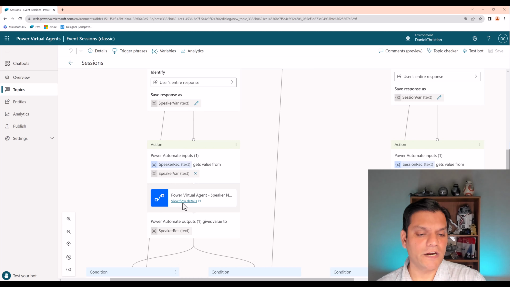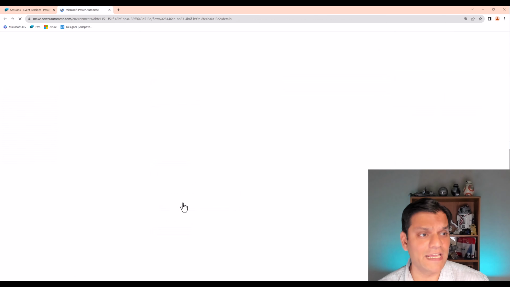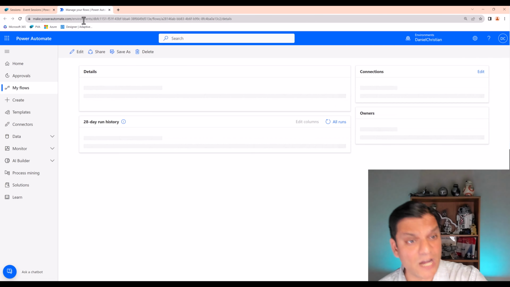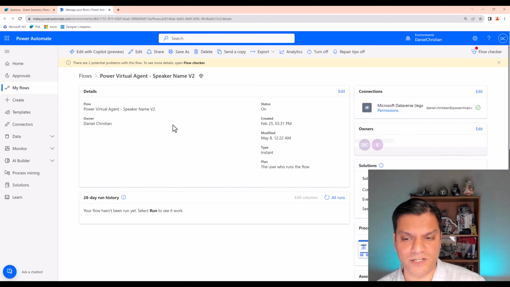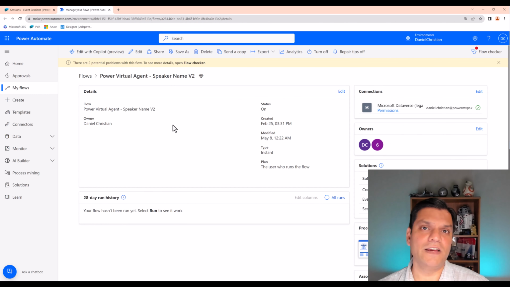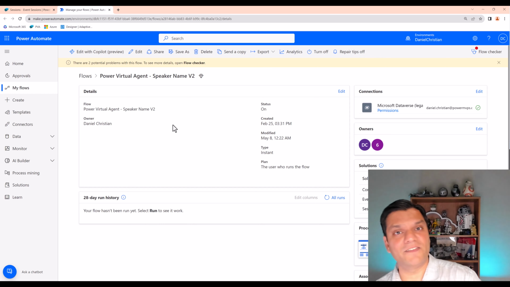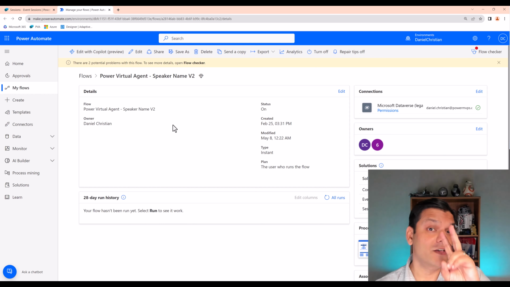And then right over here, if I click on this View Flow Details hyperlink, another tab opens up and it directly takes me into Power Automate, into the correct environment, down to the actual flow to see the details of it. This is the level of integration that I have in my classic bot. I am interested to see, does the new modern one also have this level of integration and these links? Do they migrate that over? So that's the second thing.